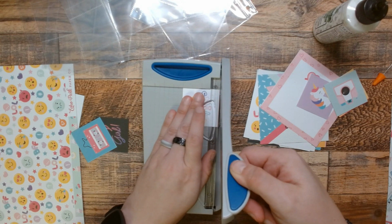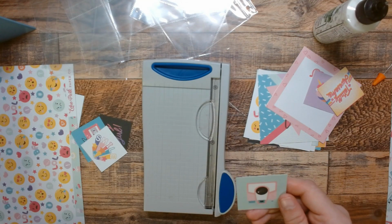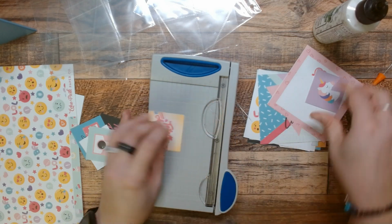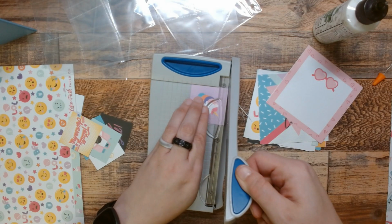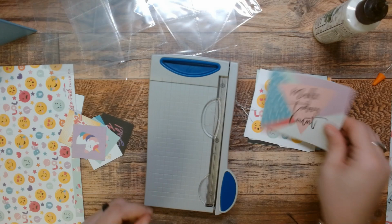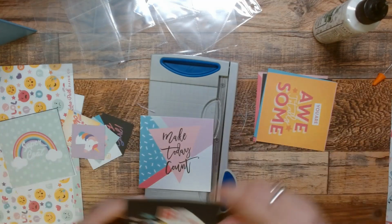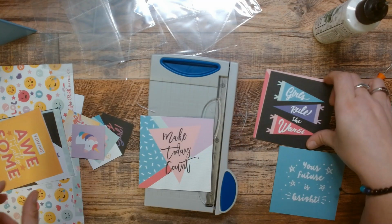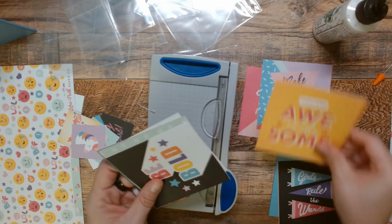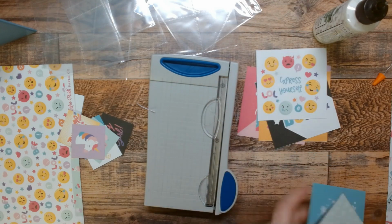I bought this ages ago at Ollie's, and it's been sitting here. I didn't know what I was going to do with it, and then I figured I would use it for its intended purpose. And then coming up soon, I want to tell you guys that I don't think I'm going to use that one. So I'm going to use this one, this one, this one, this one, this one. So how many is that? 1, 2, 3, 4, 5. I'm going to use those.